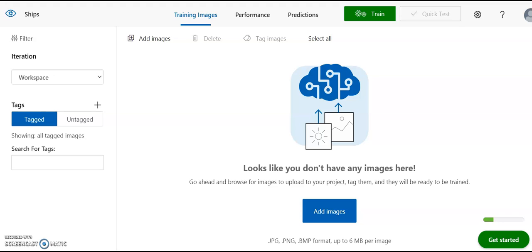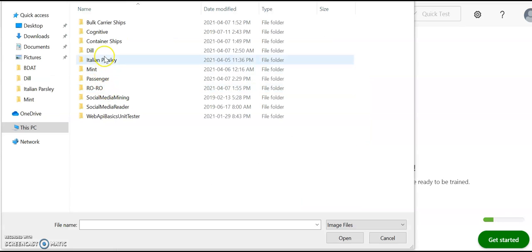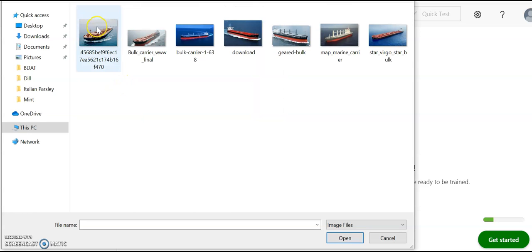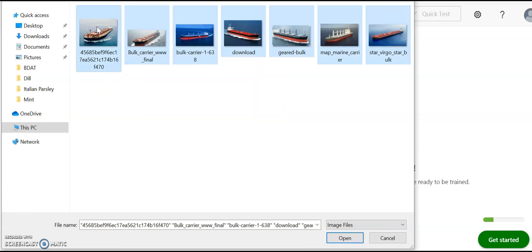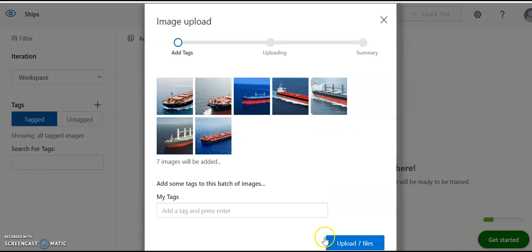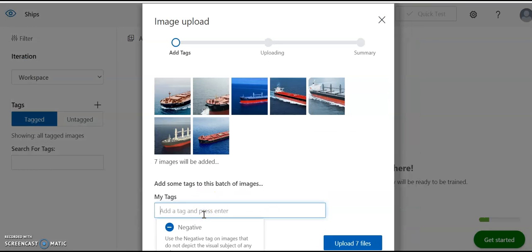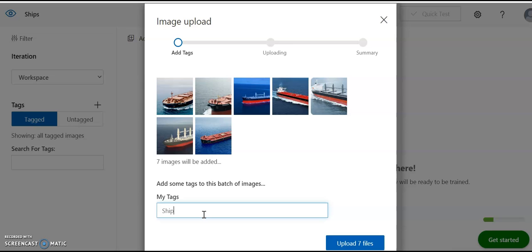Now I'll be adding my images. First I'll add the bulk carrier ships, and I'll select all and add them here. So my tags would be ship and bulk carrier.